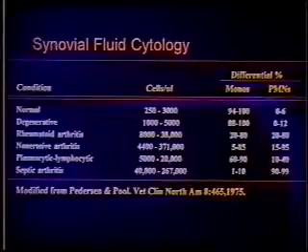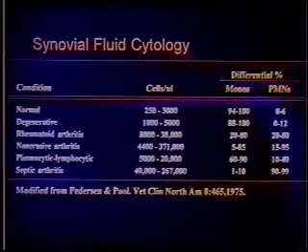And so if you are up around the neighborhood of a 38,000 white cell count in the joint fluid, you probably have 20% mononuclears, and the majority of them being then polymorphonuclear, or those neutrophils on the right-hand side. Non-erosive arthritis would be like your SLE or your immune-mediated arthritis, and you can see the synovial counts range from 4,000 to almost 400,000, really high white cell counts. And when you get up with the really high white cell counts, again, the majority of those are going to be neutrophils, or those polymorphonuclear neutrophils.